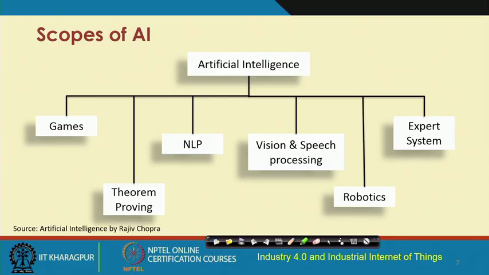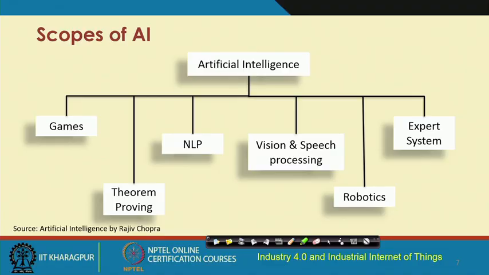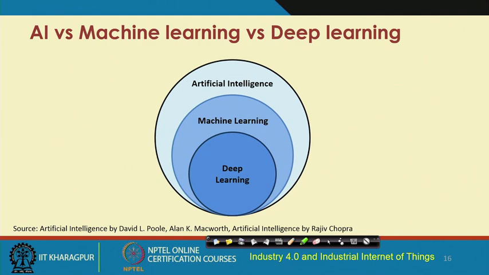So AI in robotics is very important, and in expert systems, building expert systems, which are basically knowledge intensive systems. Based on the knowledge base that is resident in these systems, they can provide expert advice to users about what should be done next or what should be done in the future. So artificial intelligence is very important, it has become very popular. Artificial intelligence, ML, machine learning, deep learning, these things have become very popular in recent years.